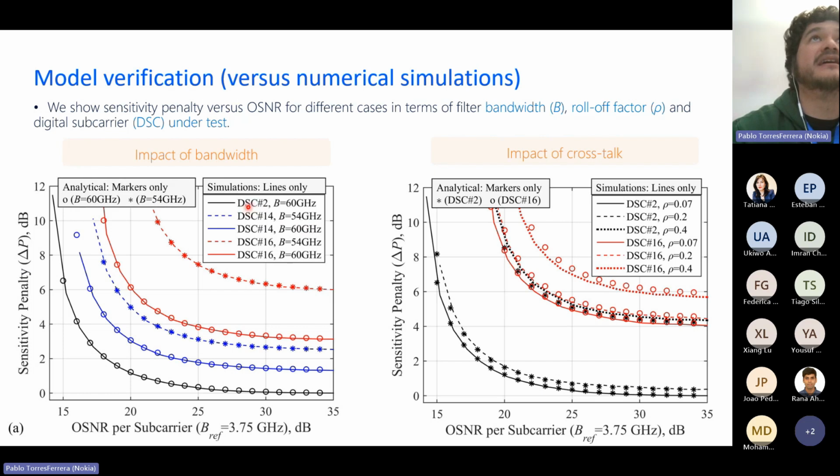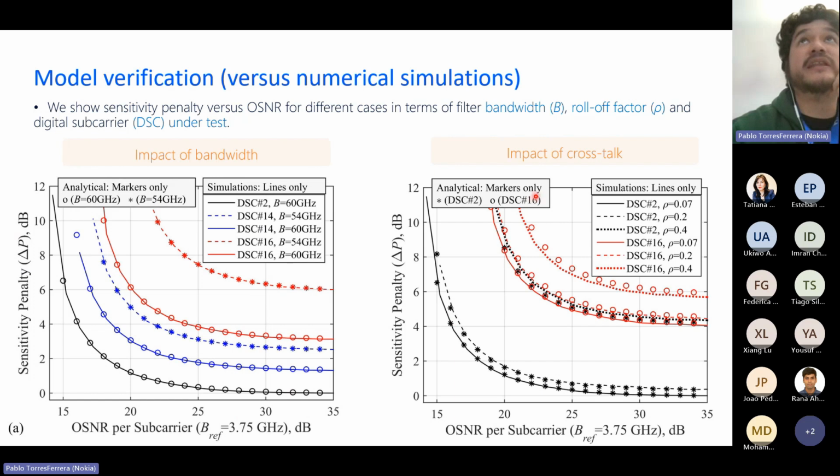As you can see here, the center one is not affected at all if we have enough OSNR here, while the difference in vertical axis is due to this filter impact. And the most affected one, as you can see here, is the digital subcarrier number 16, that is one of the edge subcarriers. So the agreement is good. And coming back to the previous question, here we plot both sensitivity penalty that accounts for the received power in the access segment and the OSNR that accounts for the metro part of the impairments.